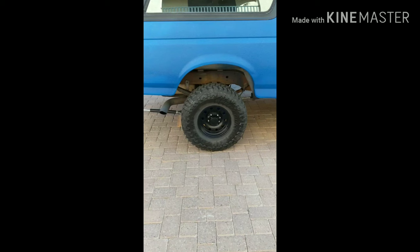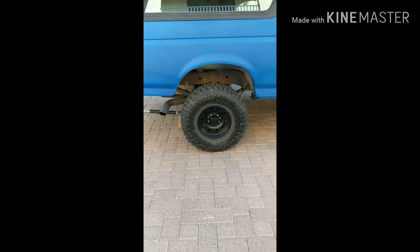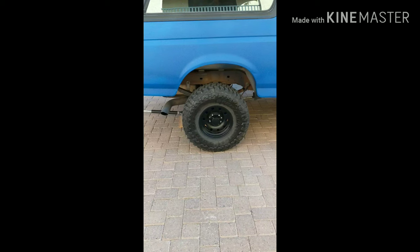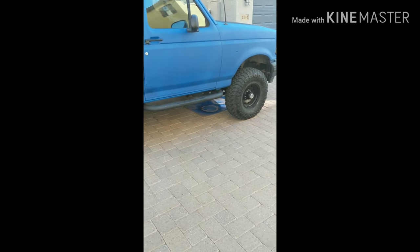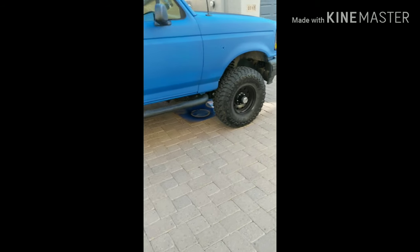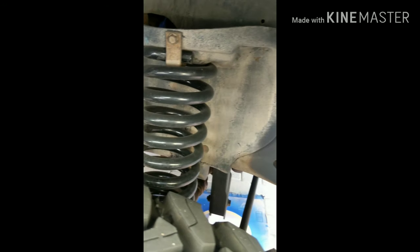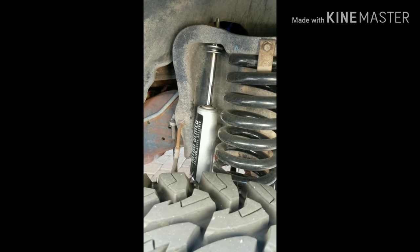We're going to start with replacing the wheel studs on the rear wheels and putting the wheel spacers all four around. I'm waiting on the auxiliary shocks that I'll be installing — they go right in here. I'm getting them from BDS. They come in today, just don't know when. So we'll be installing those and then I've got boots to put on those shocks as well.